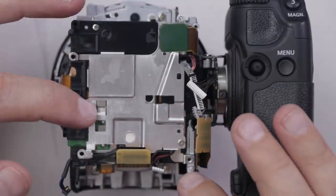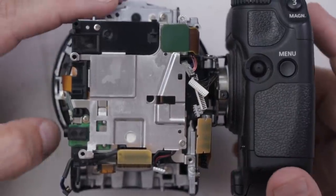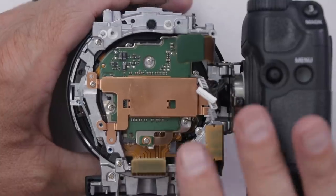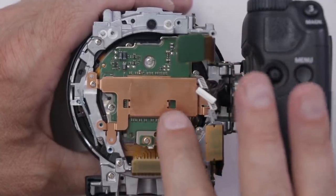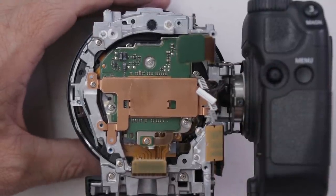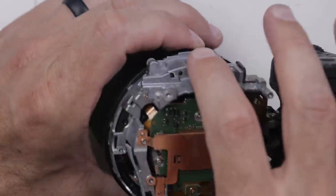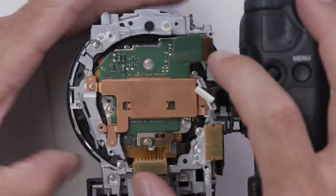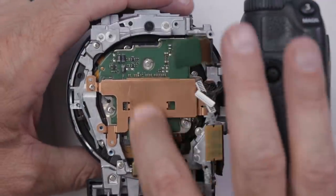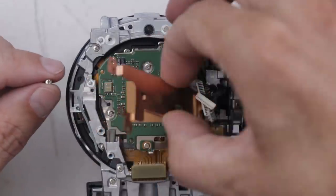So we got the motherboard out. Now we just got to keep digging down here — this is crazy. I am definitely not confident I'll ever be able to get this back together, but let's keep going. We're finally getting down to the good stuff. I don't really want to remove this part down here — I'm a little worried that this is part of it that is sealed up and shouldn't be opened. But I have to get down to this lens. I see a few screws — there's one here and one here, one over here. I think I'm going to have to do it even though I don't really want to.